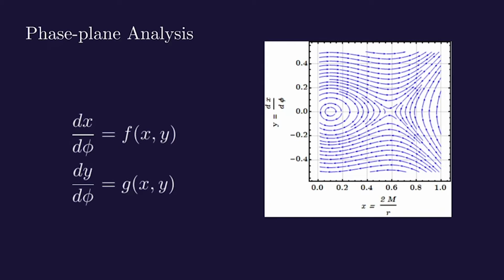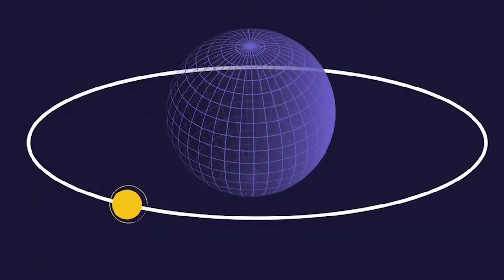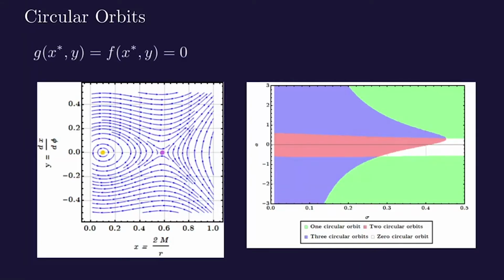In this study, we use phase-plane analysis to study the behavior of a particle with spin orthogonal to the equatorial plane orbiting a Schwarzschild black hole. We assume that the spin is very small compared to the total angular momentum and consider only its second-order correction to the equation of motion. This method is useful for gaining a qualitative understanding of object dynamics without explicitly solving the differential equation.